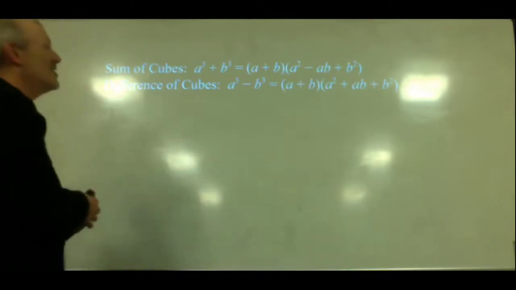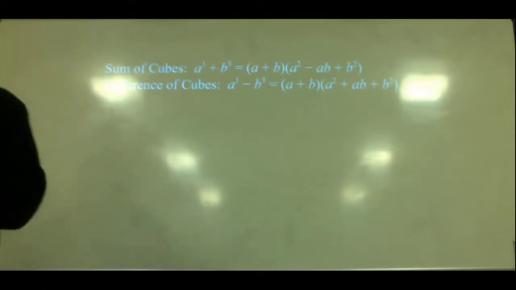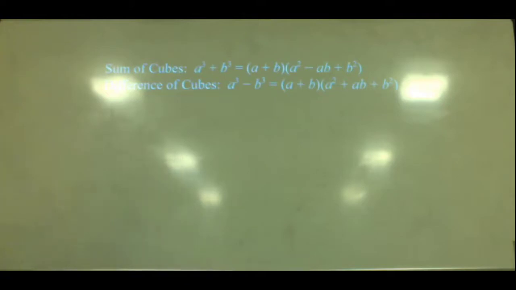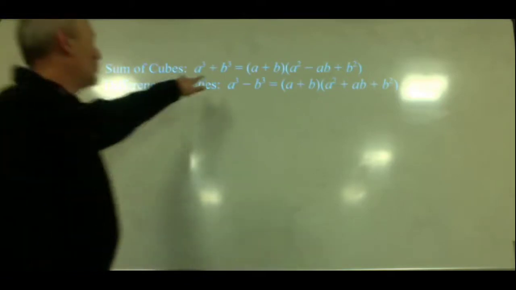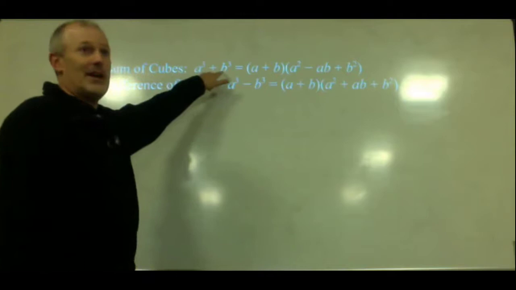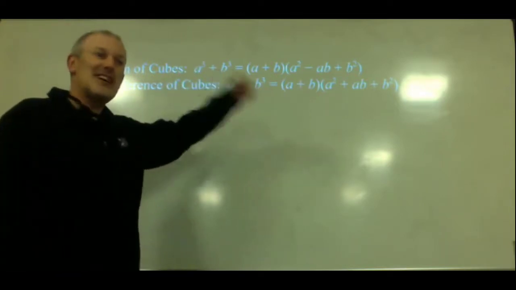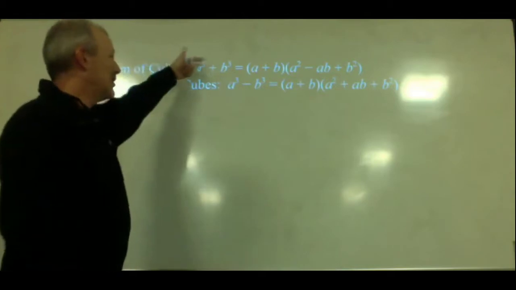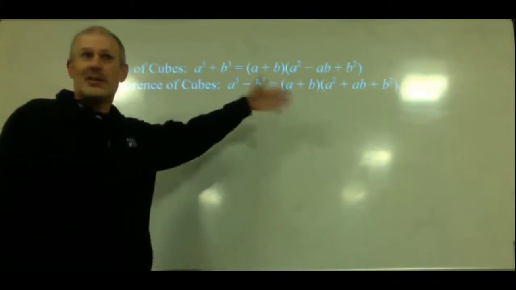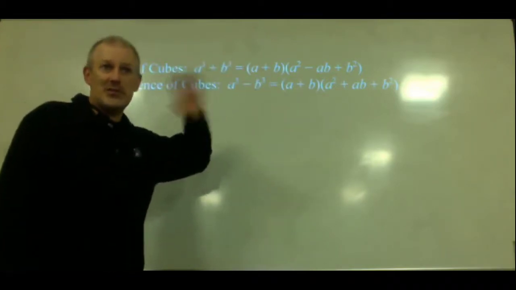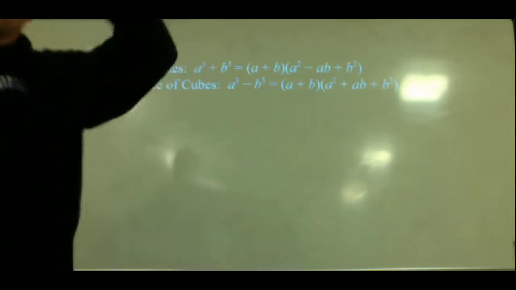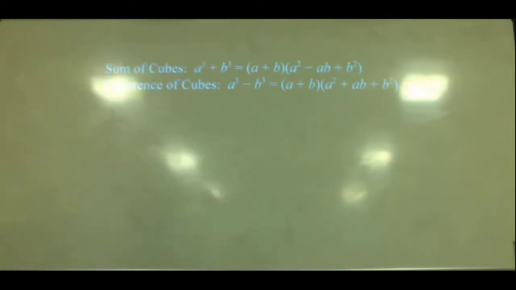Okay. So these are two special patterns, but again, they're pretty easy to recognize. First of all, because again, there's only two terms. It's either going to be a cubed plus b cubed or a cubed minus b cubed. And then the second thing that helps you recognize them is they're cubed instead of squared. Everything else we've been doing pretty much is squared. So this is the one new thing. I'm going to introduce it, but again, it won't be on the tests.